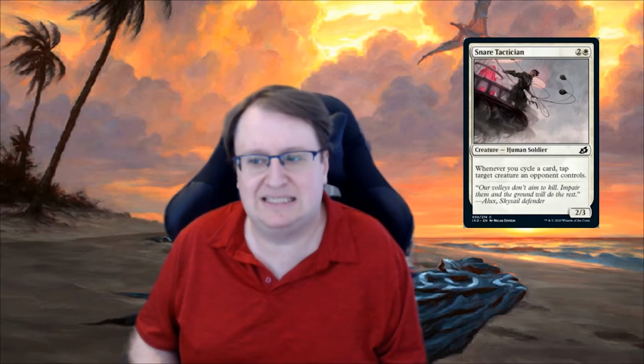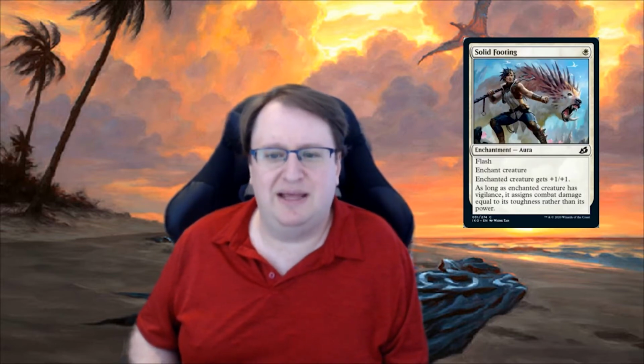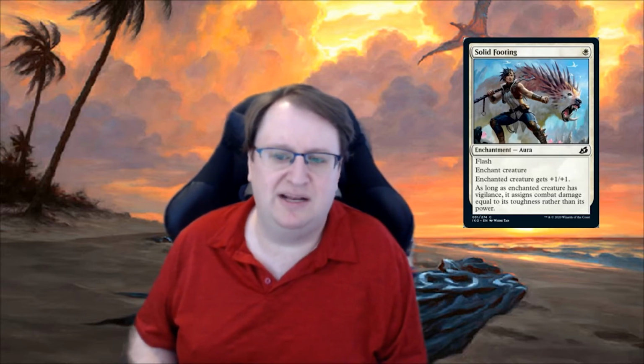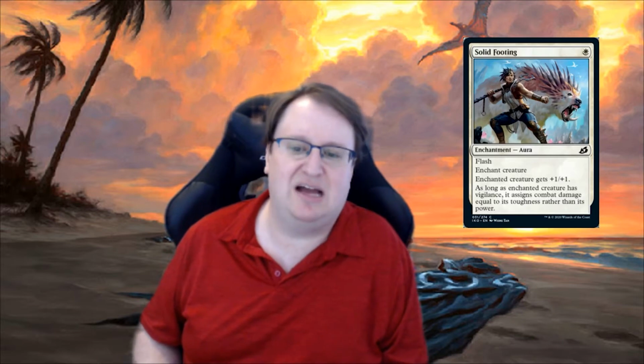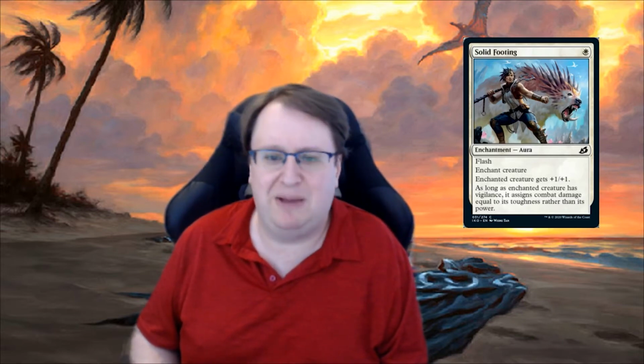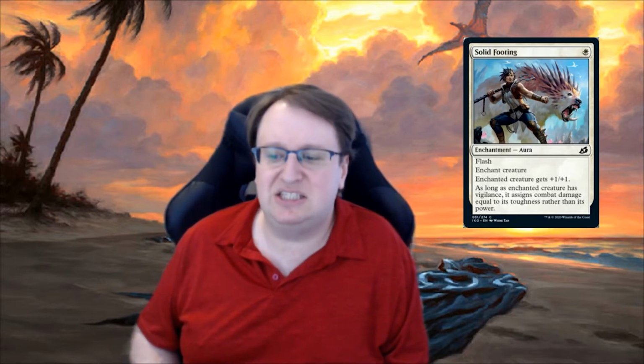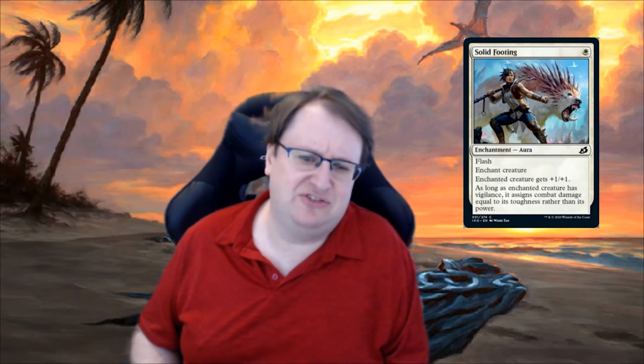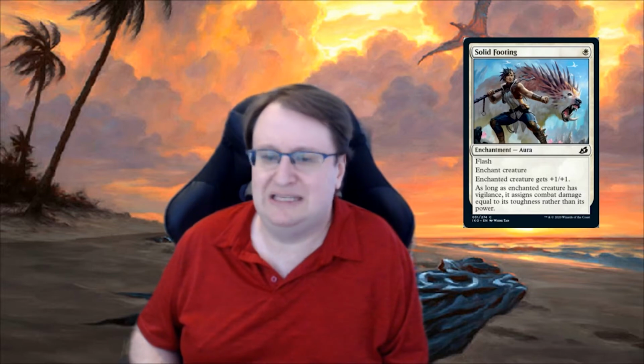Solid Footing, white mana, enchantment aura, flash, enchant creature. Enchanted creature gets +1/+1, and as long as it has Vigilance, it assigns combat damage equal to its toughness rather than power. So what we have here is an instant speed Doran Clause for a single creature, but only if it has Vigilance. This is too conditional to be impressive.